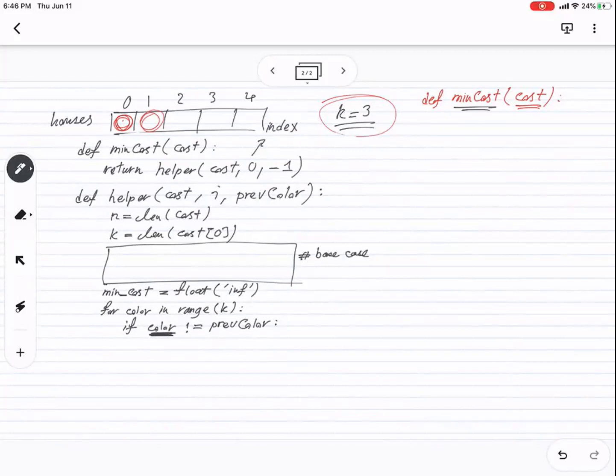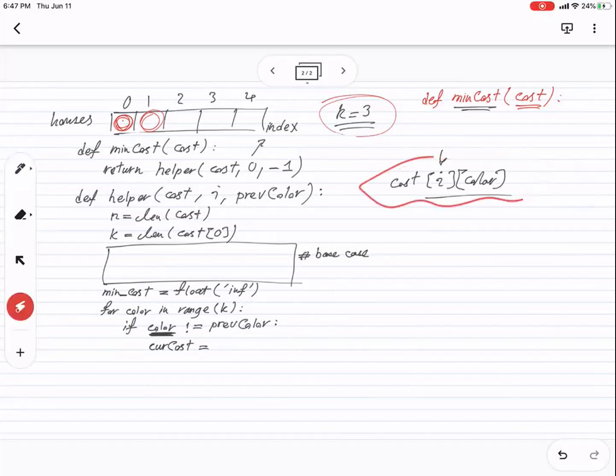Let's say the current cost will be equal to, I'm selecting for the house I, the color, and we know that if I use the cost matrix, I will find the cost of this selection, right? So I will write here cost I, which is my input here.